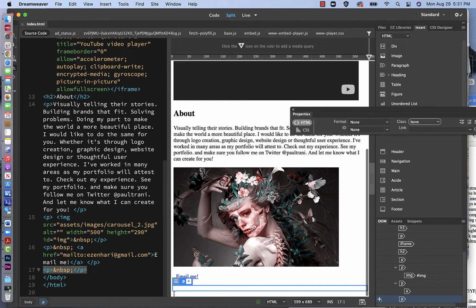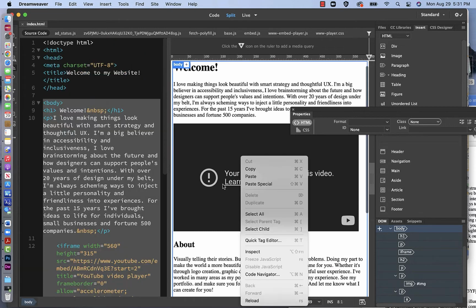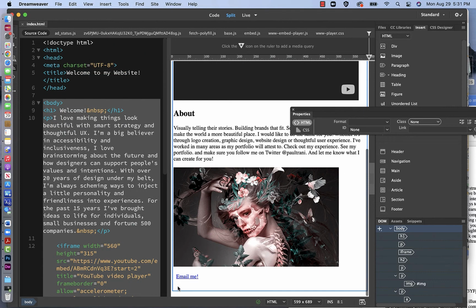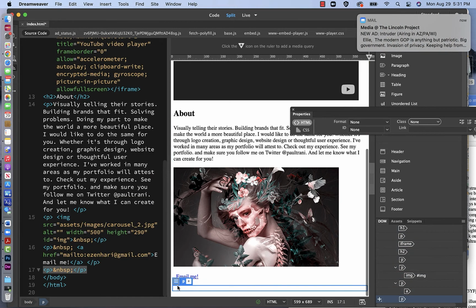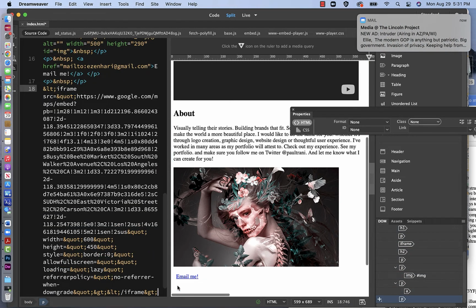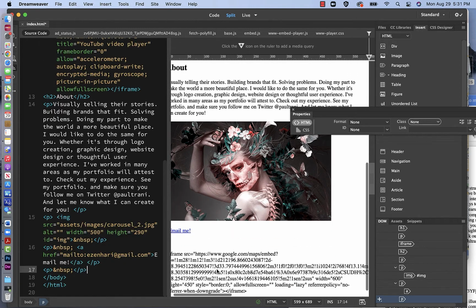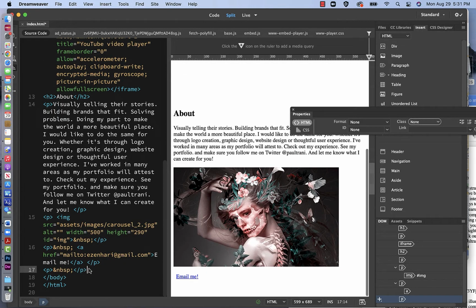Maybe below that, below the email link, I simply paste the code. Oops, actually, you have to paste the code here.